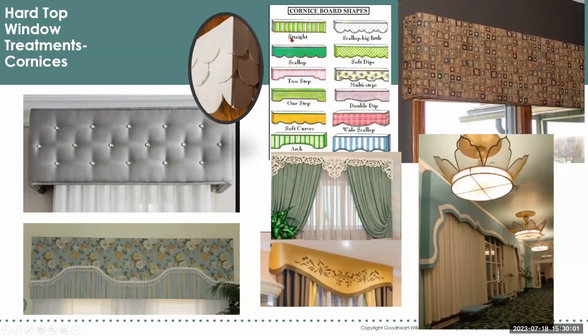And here are some different types of shapes. You've got a straight shape, a scallop, a 2-step, 1-step, kind of soft curves. You can do a wide scallop. I mean, it's just really unlimited. I've seen even squared triangles, zigzags. I mean, you name it, whatever you can cut. Here's just a sample. This is very 1990s, where you just took an upholstery. This upholstery is something I saw in the 90s and the 2000s, little welt, and there you go. There's your kitchen.